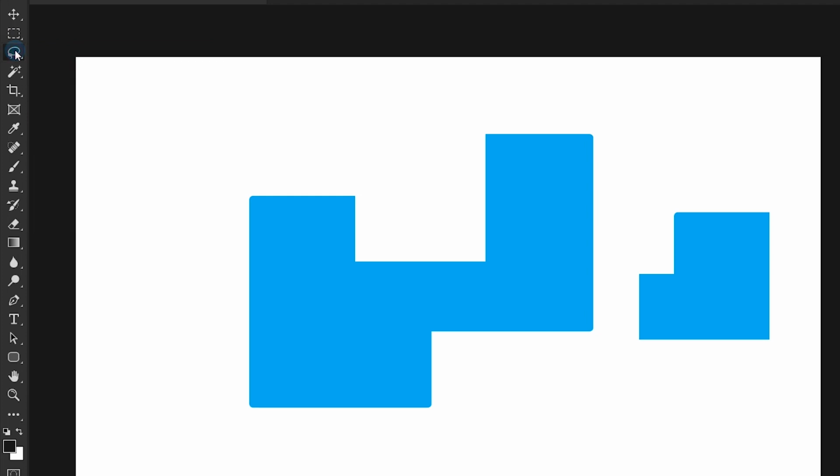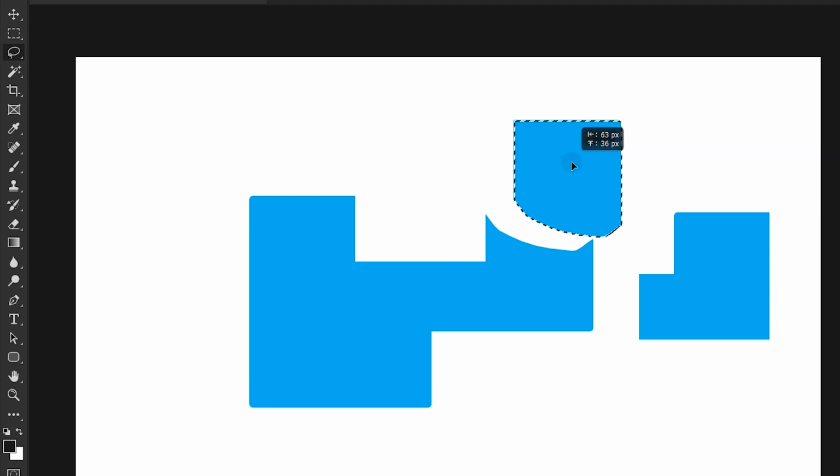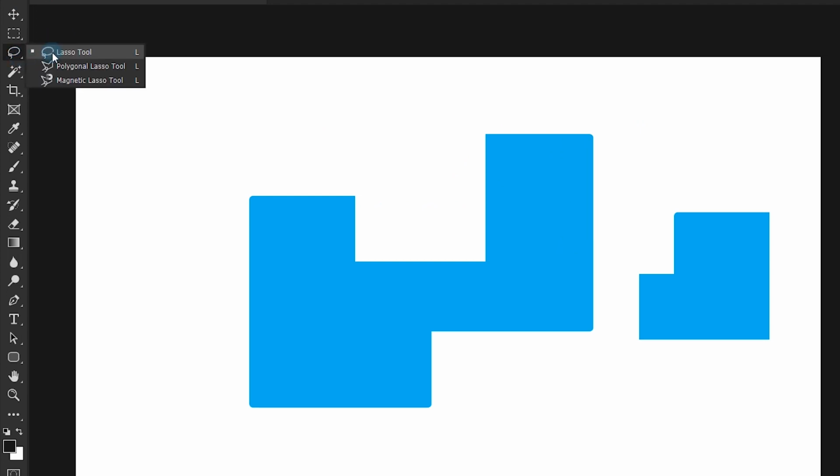Then we have the lasso tool. This is also used for selection. The first one is used for freehand selection. You can just do something like this. You see it's selected, so I can move it around. Okay, cool. Undo, and if you click and hold, you see other tools underneath. This one is the polygon lasso tool for selecting straight lines, you draw and then you select.